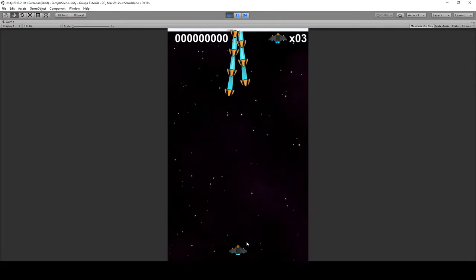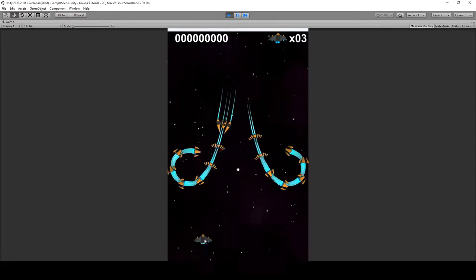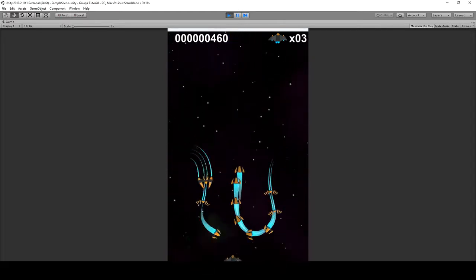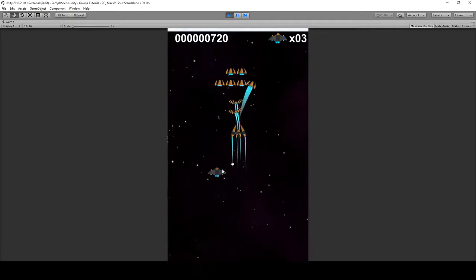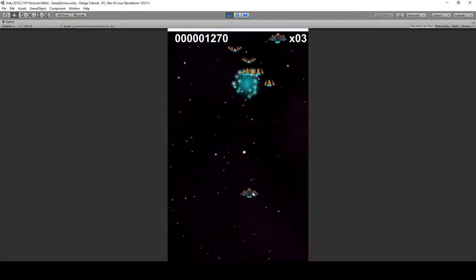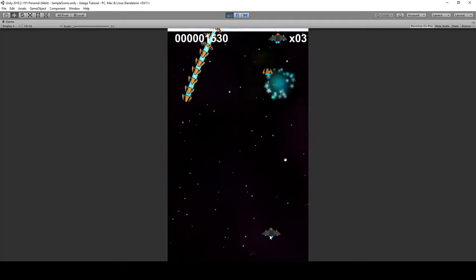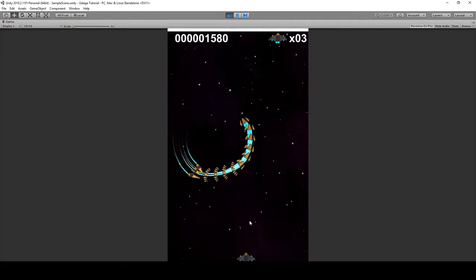We're gonna blend in text. We're gonna get score when we are shooting down. We also create all these fancy animations as well. We're gonna go over all these effects, like the trails on the spaceships.